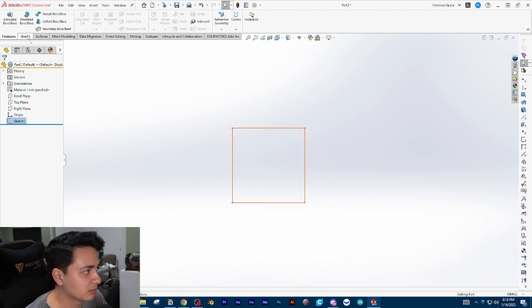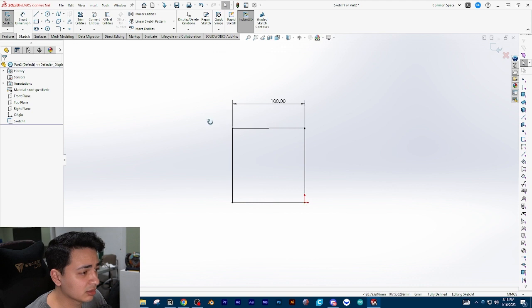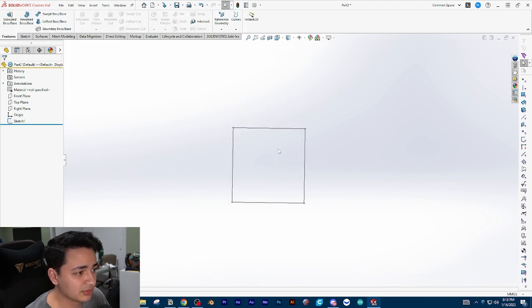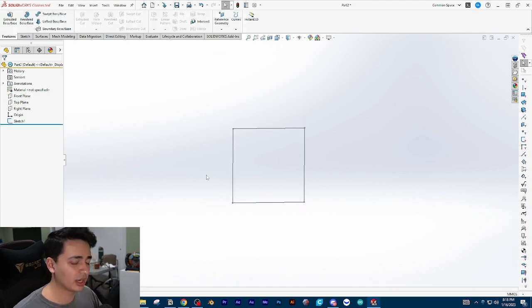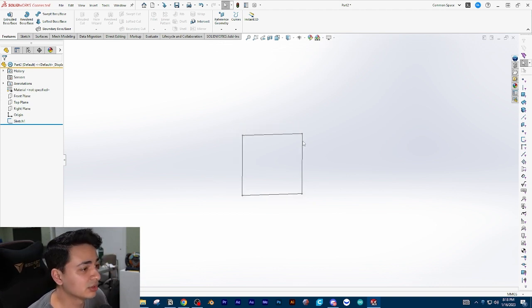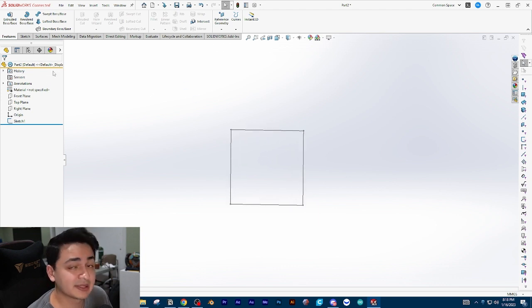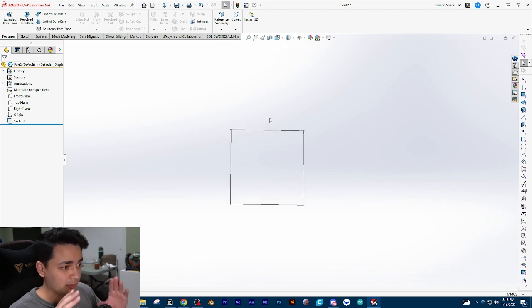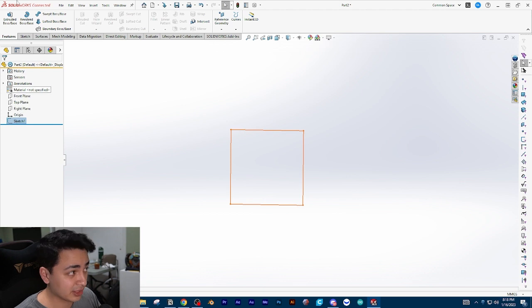So let's say we've made our sketch in the previous part, right? It's fully defined. All the lines are black. So now we have to bring that shape into 3D space, and there's a couple of ways you can do that. The most common one is extrude. So basically, that just means you have a shape in 2D space, and now you want to bring that shape out to 3D space. You want to add thickness to the shape.